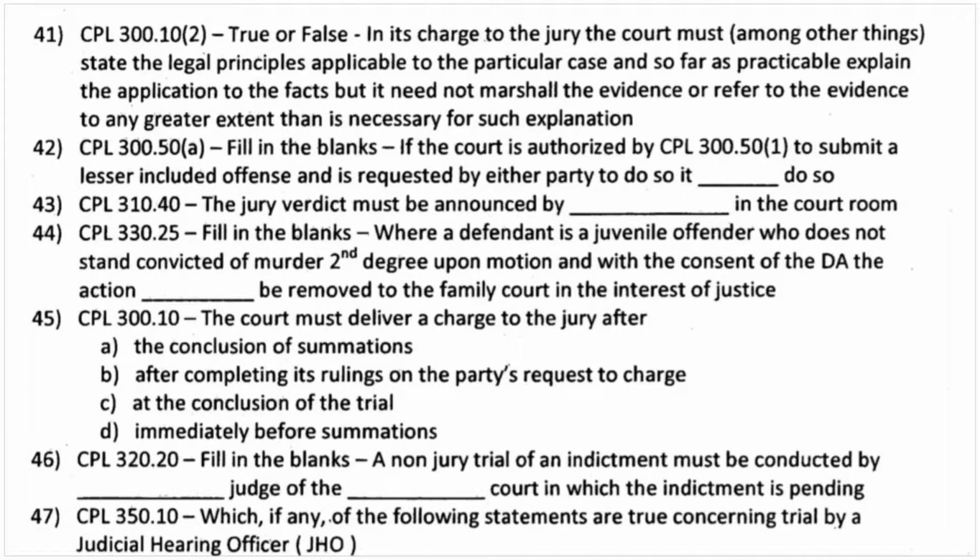If the court is authorized to submit a lesser included and either party requests to do so, it must do so. 43. The jury verdict must be announced by the foreperson in the courtroom, and if the foreperson refuses to, then the court will designate someone else to do it. Maybe he's shy, as Angela said.